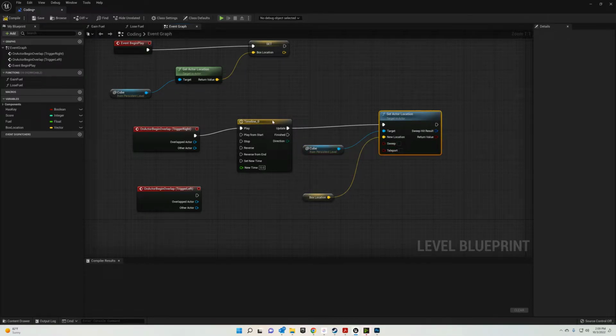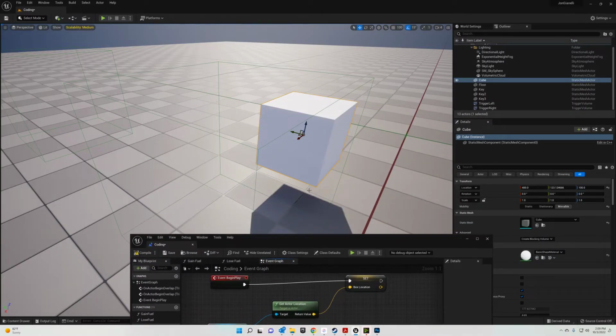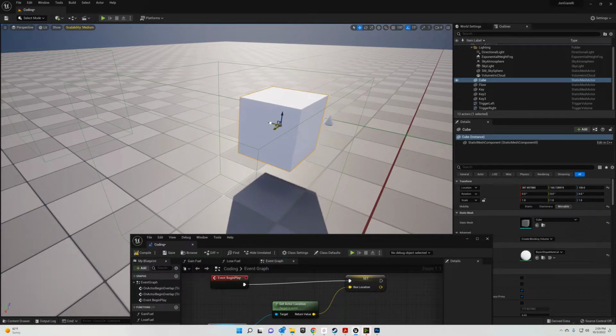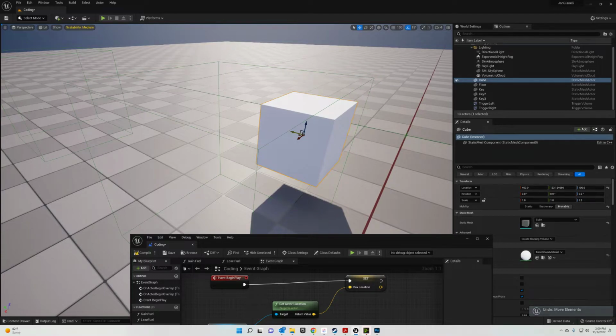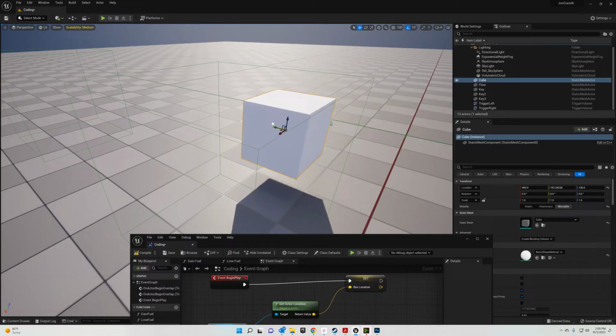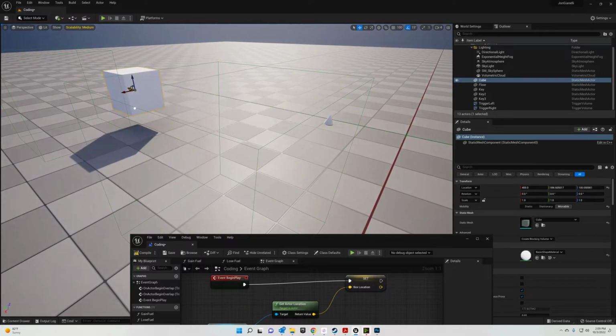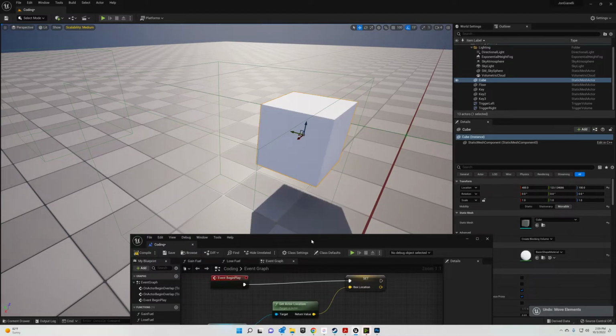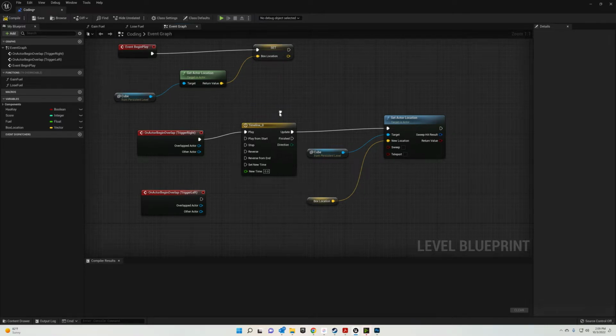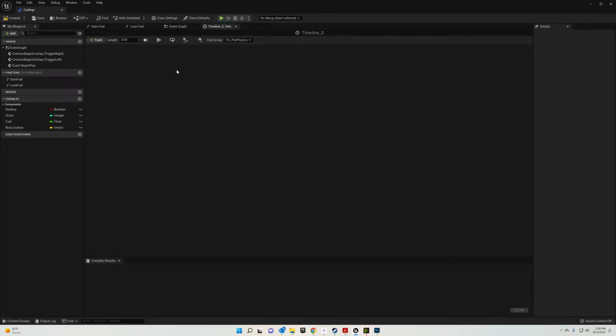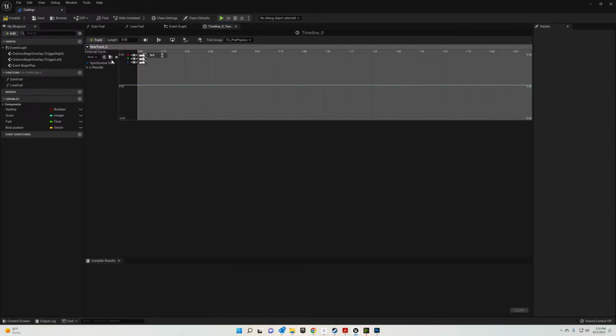So let's set our timeline up, and we want this thing to move. So right now I see that, oops, I'm going to just grab it by, for me it's the y-axis. So we started around 130 and we ended about 630. So it's going to move 500. So I'm going to go into my timeline. I'm going to add a track, and we're going to add a vector track.